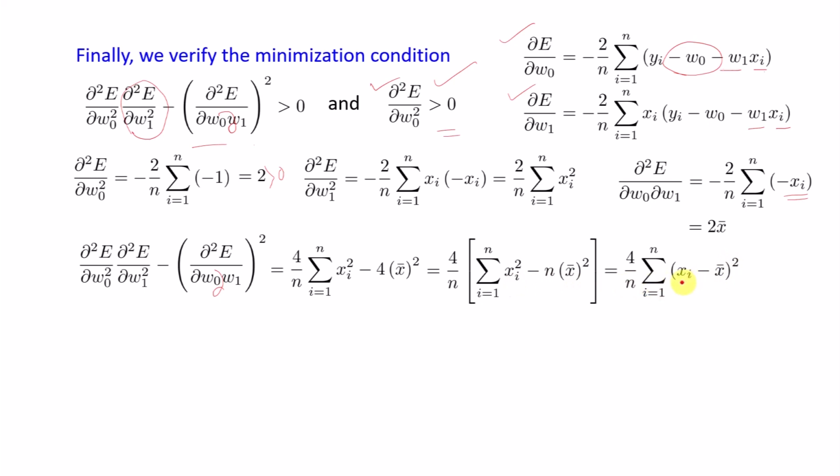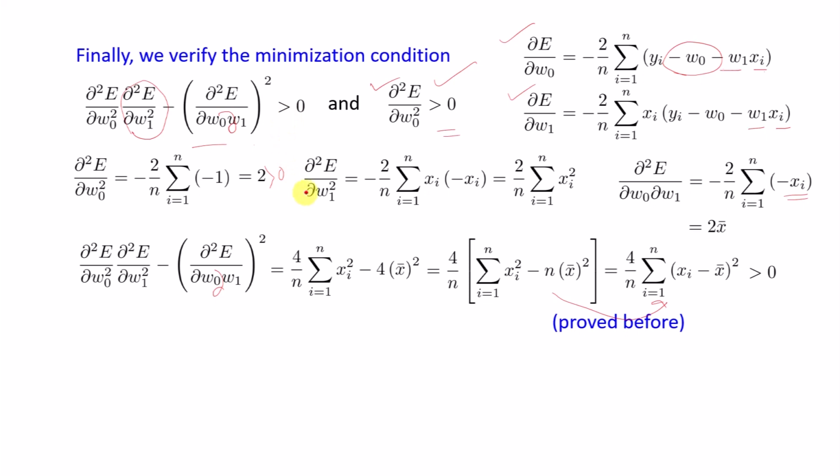So now you see that this xi minus x bar whole square cannot be negative, and it cannot be 0 as well. If I sum xi minus x bar, that will be 0, but here I have squared them up, therefore it cannot be 0, and certainly it cannot be negative. So this is greater than 0. This expression, of course, I have proved before just a couple of minutes ago. So now you can see that the minimization condition is satisfied.